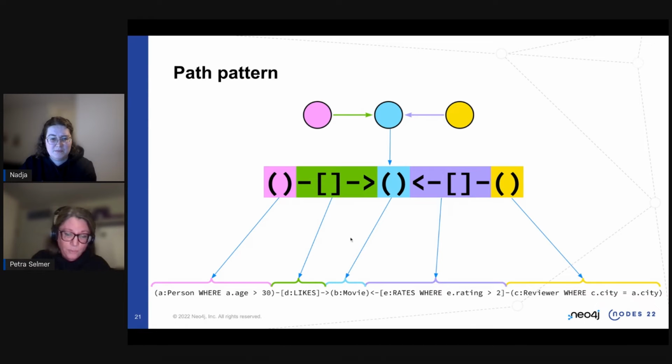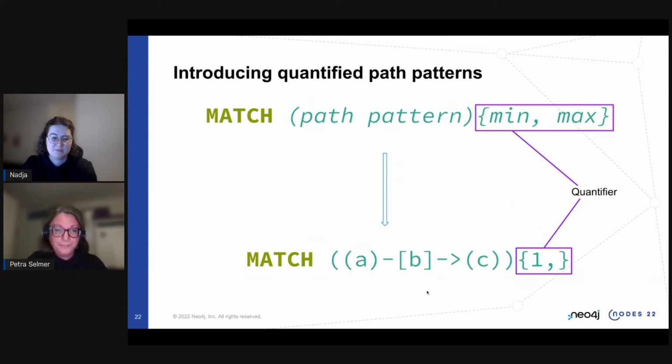And in all of these path patterns, you can see at play all of the constructs Nadja already explained. We could have things like label expressions, we could have inline predicates, and inline predicates that allow you to express conditions between various elements, by which I mean nodes or relationships, in the entire path pattern. If you look at this node pattern over here, we have the ability to express a predicate between a property on a C node with a property on this A node over here. So just bear in mind that whenever you see a motif looking like that, what's happening under the hood is it equates to a path pattern like so.